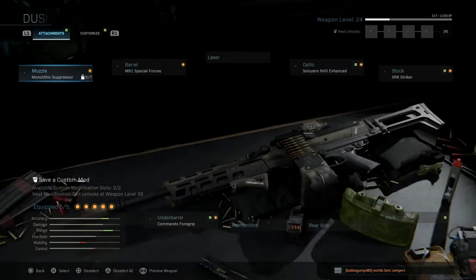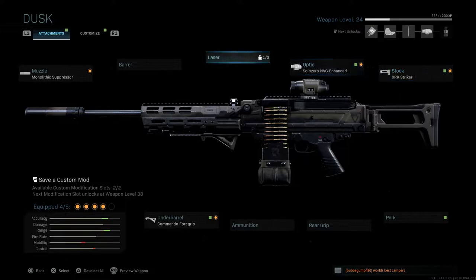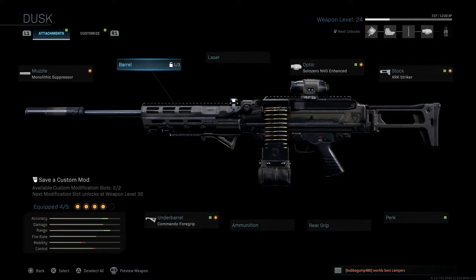And once again, guys, here's what the Dusk blueprint looks like. Pretty nice looking blueprint, pretty simple, basic, but clean. I like the patterns and everything. These are the four attachments that originally came with it for the Shipment match. For the second one, I added the M91 Special Forces barrel, so, you know, making it a little bit better, just to get the 5x5 slots filled.